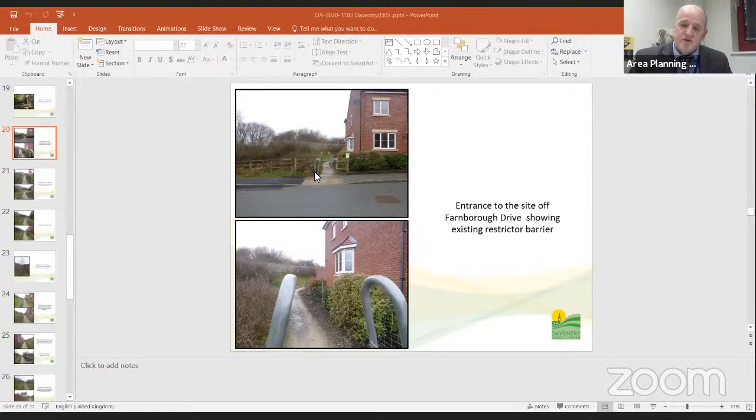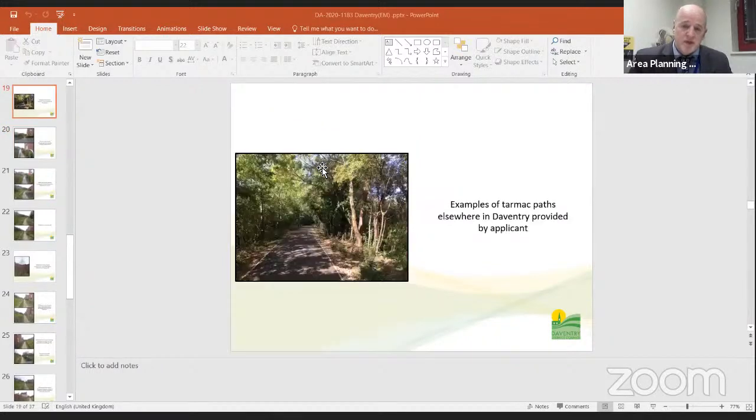That said, you'll see that there are conditions on the application to mitigate those concerns that I've identified. And with the additional conditions set out in the late representations, we're recommending the application be approved, Chairman.